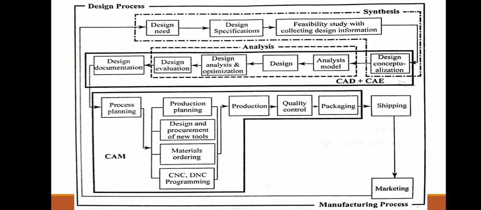After completing production we go for testing and quality control. In the testing stage, if it is a success, we go for packaging, then it is shipped to the market. Then we go for sales through the marketing people. So the product life starts from the market survey and goes to the market for consumer use. This is called the product life cycle, otherwise the product cycle.